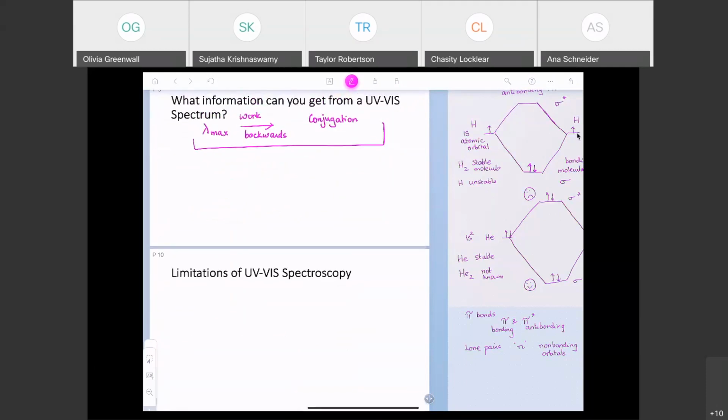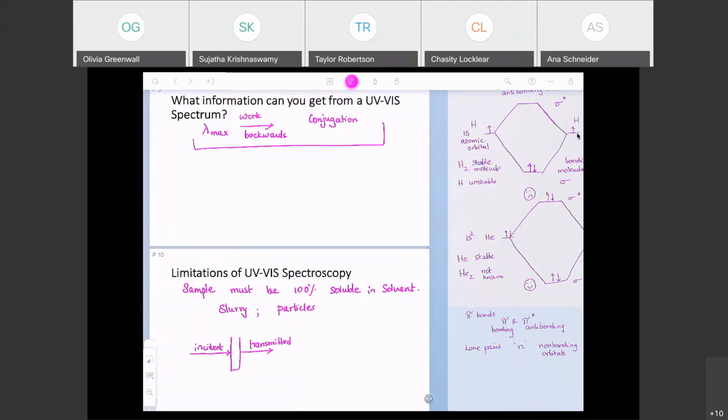Limitations of UV vis: your sample must be completely soluble in the solvent. If it's not completely soluble, you have a slurry or particles moving around. What happens is UV light hits the cuvette. Some of it is absorbed, some of it is transmitted. So this is your incident light. This is your transmitted light. And of course, some of it is absorbed. With 100% incident, you're not going to get 100% transmittance. Some of it will be absorbed.